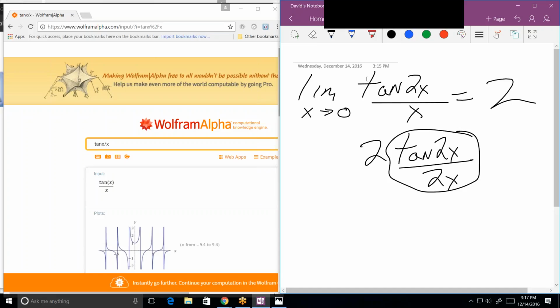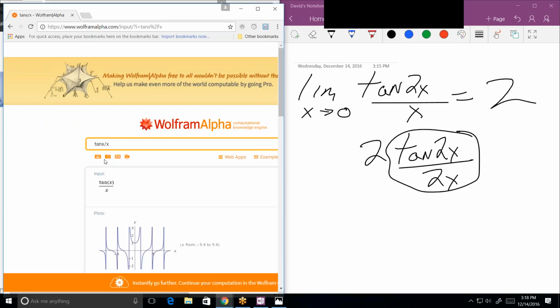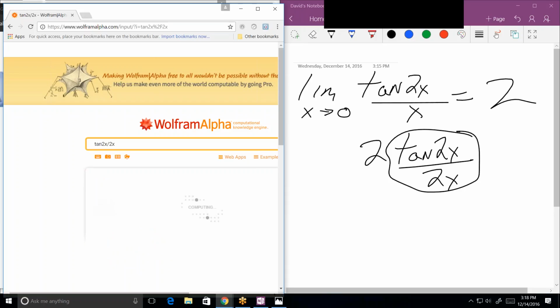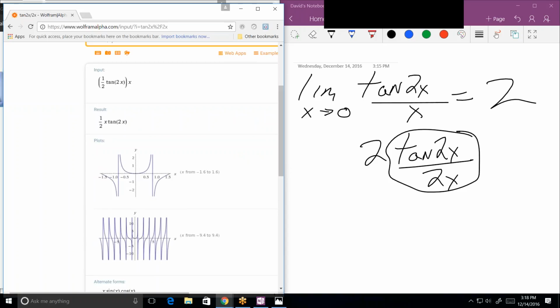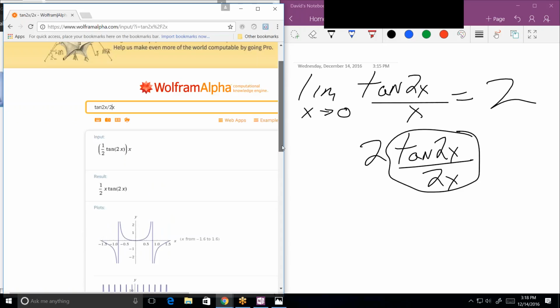Yeah, if ever you have troubles figuring out what these limits are, plot this function, because we know we can make this look like tan of 2x over 2x, is what I meant, by multiplying top and bottom by 2. And then as long as we know what tan of 2x over x is, notice that if I put a 2 in front of the bottom and the top, watch what my limit is. It's still 1. Yeah, you're right. No, it isn't. What the heck happened? Oh, it didn't go in there.